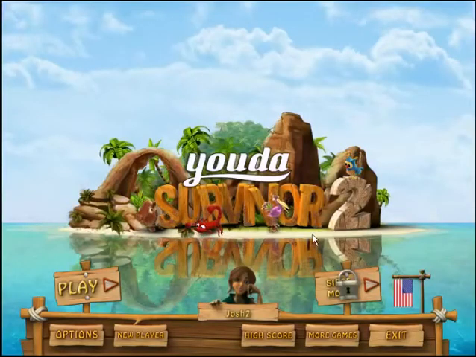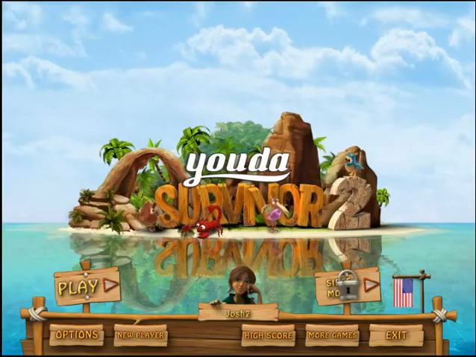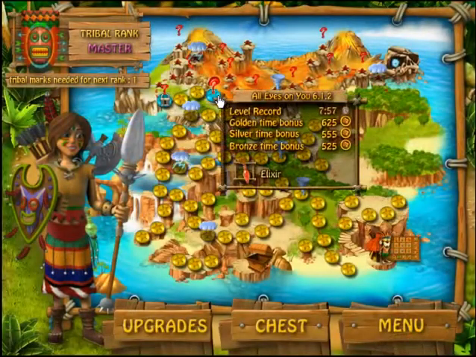Alright, this is Youda Survivor 2. We are playing playthrough 26. Playthrough 26, and we're on level 6. We're gonna do All Eyes on You, level 6-1.